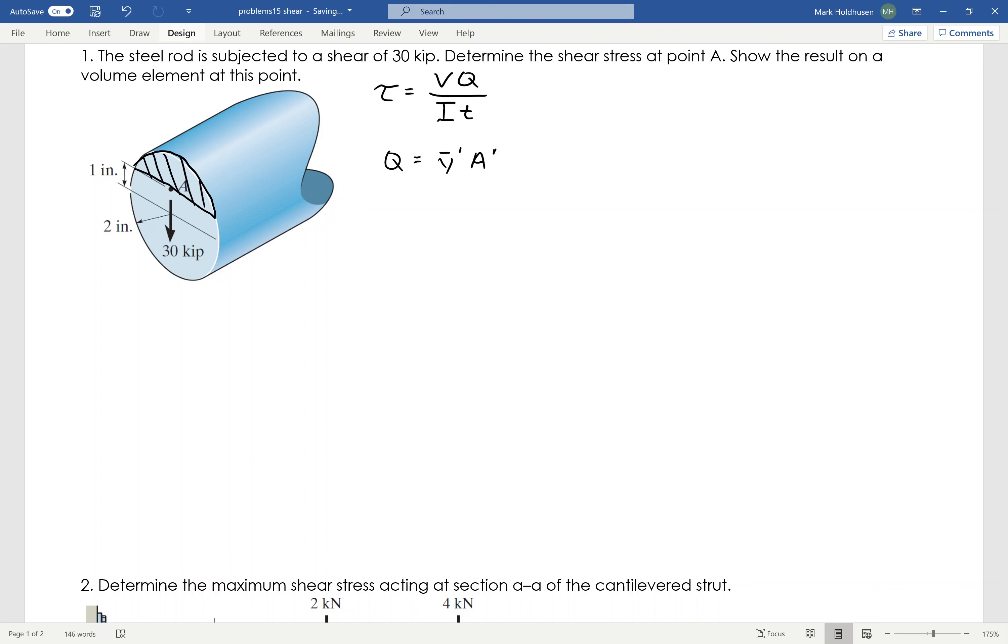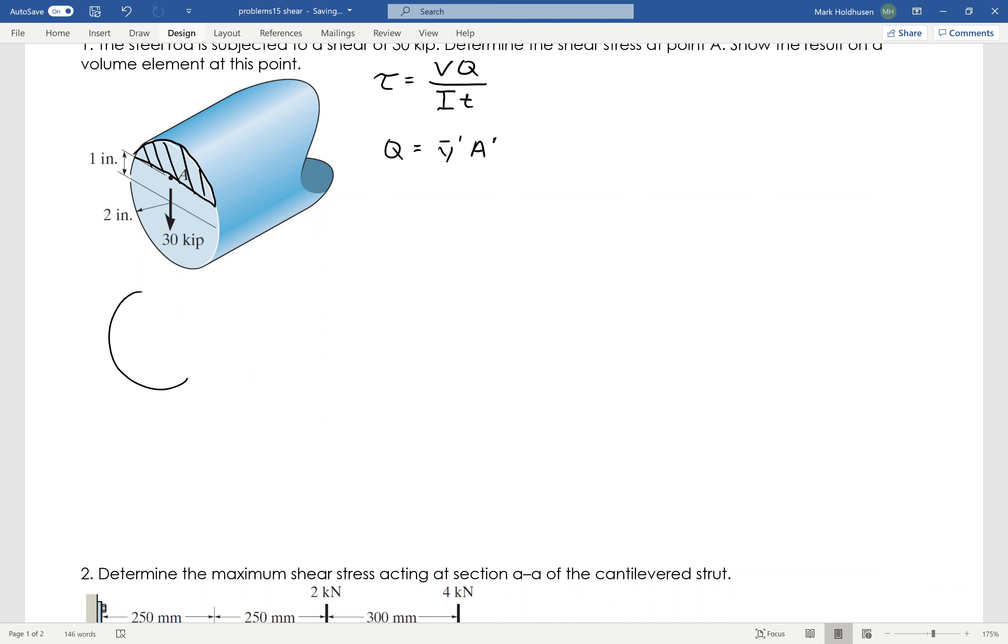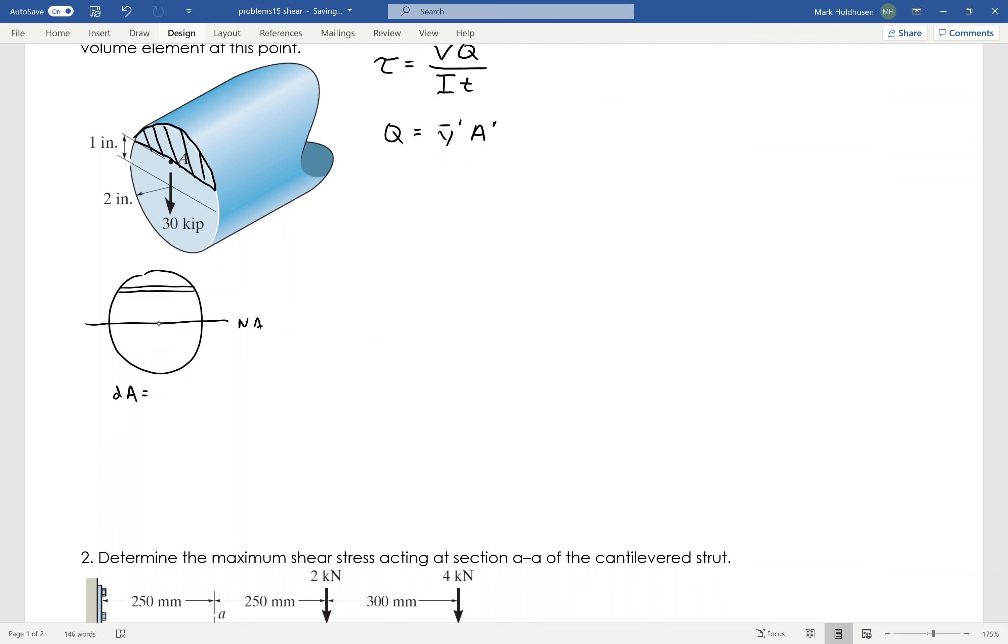So, if I look at this, this is a circle like so, right? My neutral axis going right through the middle like that. And if I think about an infinitesimally thin, I'm going to break it up into DA. I need to basically find out what DA equals. So, I can find the total area and it will also help me find the centroid.